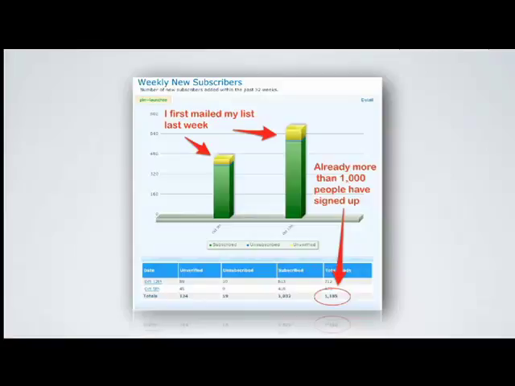Now think about it. I sent one email to my lists, and in a few days, over 1,000 people signed up. Now, here's a little insider data on how mailing lists work in case you aren't familiar with this. If I send a second email, and I will, when I send that second email, the response will be about 50% of what the first response was. That's just the way it works. Very good rule of thumb. So that would mean another 500 people would sign up. That'd be a total of 1,500 people looking for a product launch manager. And when I email my list a few months from now, it will be the same thing all over again.